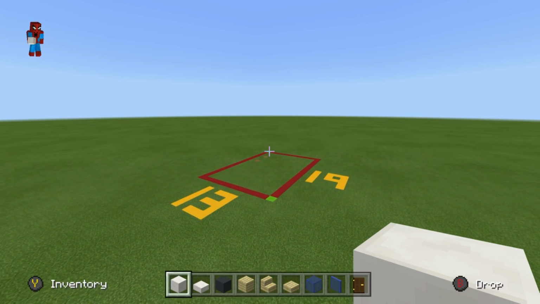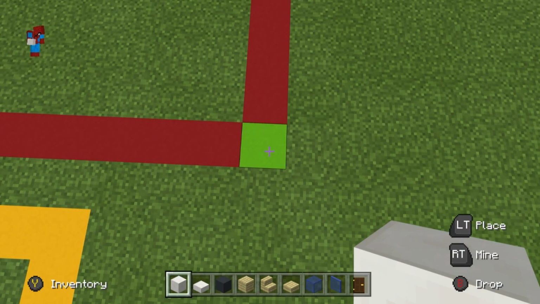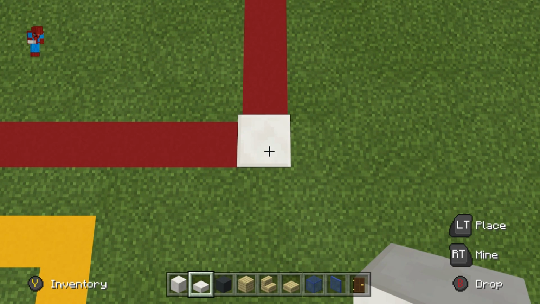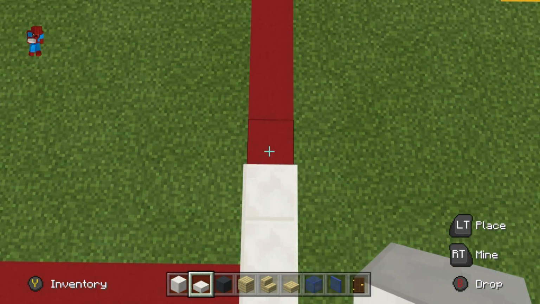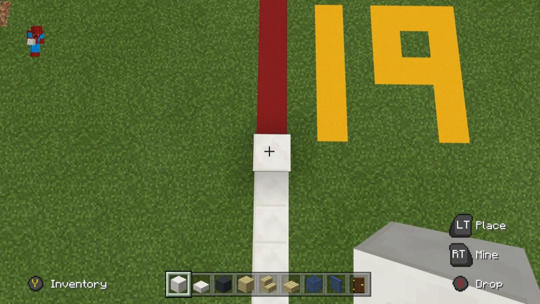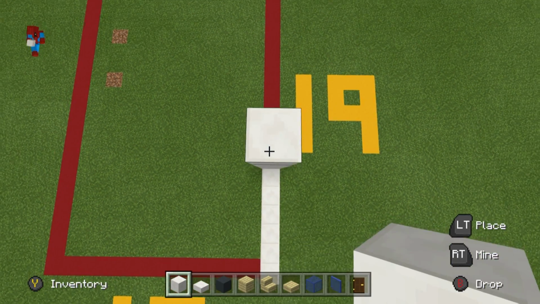So step one, my friends, involves us coming all the way to the very front right hand corner of the grid. This is where we are going to start building, so even if you've not made the grid, it's no big deal. Place a quartz slab on top of that corner block, and then 5 more behind it. Place a block of quartz behind the slab, and then place 6 blocks of quartz on top.